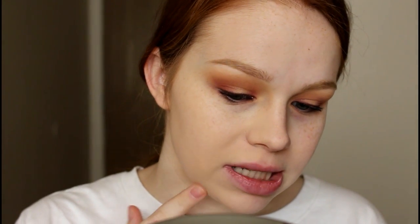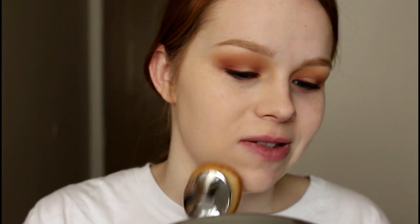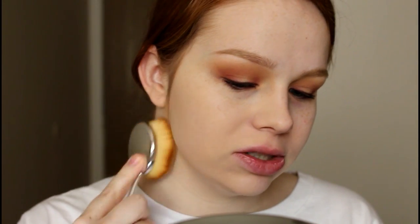I feel like that applied really nicely. You can barely even see that it's on my skin. I'm not the biggest fan of the way it feels to apply. I feel like you have to kind of tug your skin in order to blend. I don't really like that, but I feel like it looks really good. And I think the color is just a little bit darker than me. Also, I barely used any on my forehead because I ran out of product on my hand, but I might go back over it a little bit.